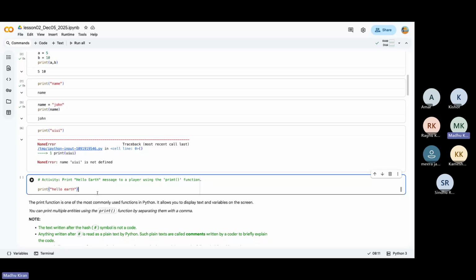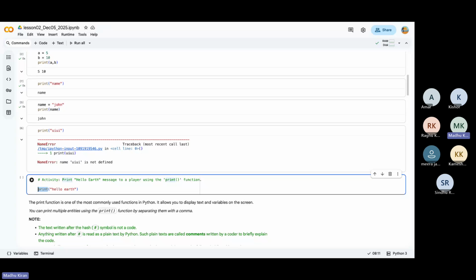So I'm saying function already, right? When I say print, I'm saying print function. The concept of function we are going to study in Monday's lesson, but as a high-level overview, functions are something which are created to reuse the code. Like when you use this print statement, you can use it multiple times, once it is created by the author in the backend. So whenever you want to print something, you can reuse it.